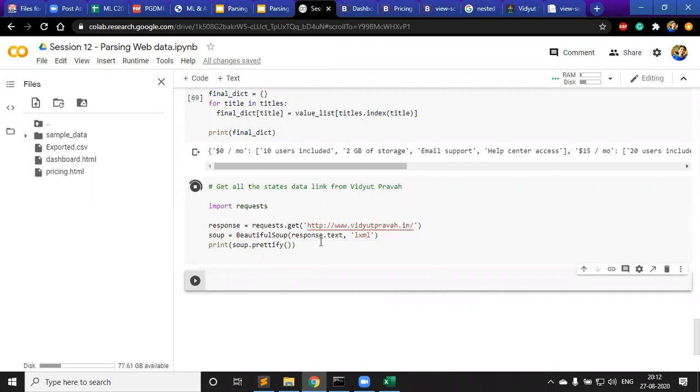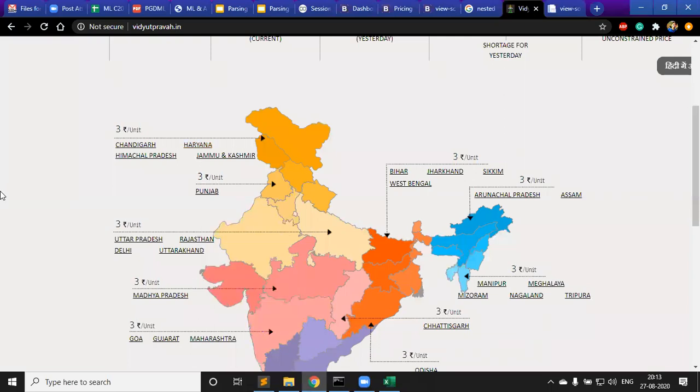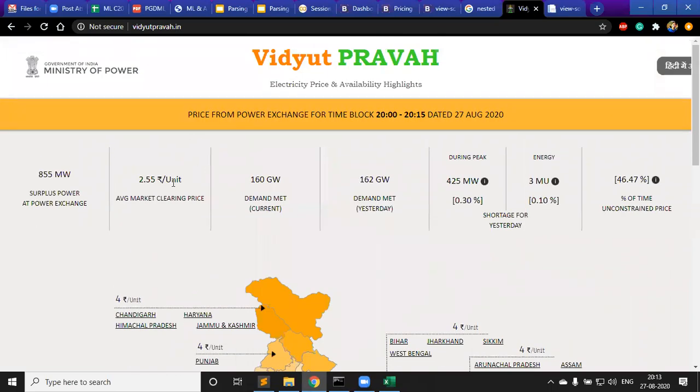Waiting, waiting. One of the reasons I did not want to do this right now is because we have ourselves built scrapers for this particular site where we get this demand data for all of the states and other data, which is then used in one of the dashboards that we have created for PXL for our team.